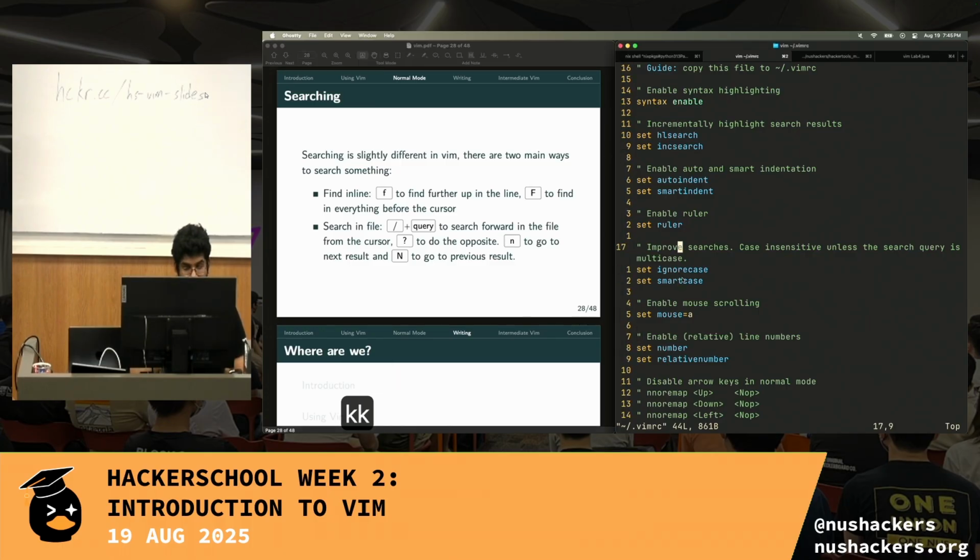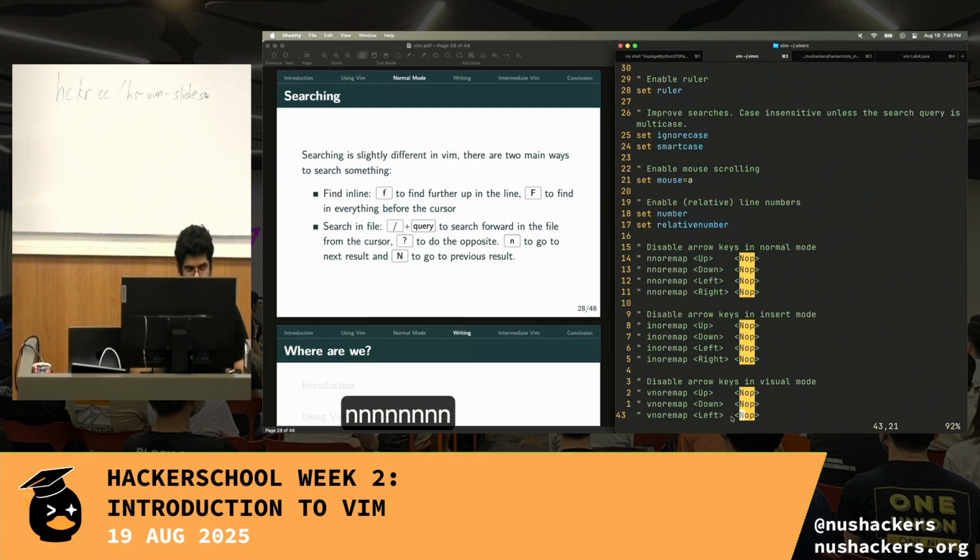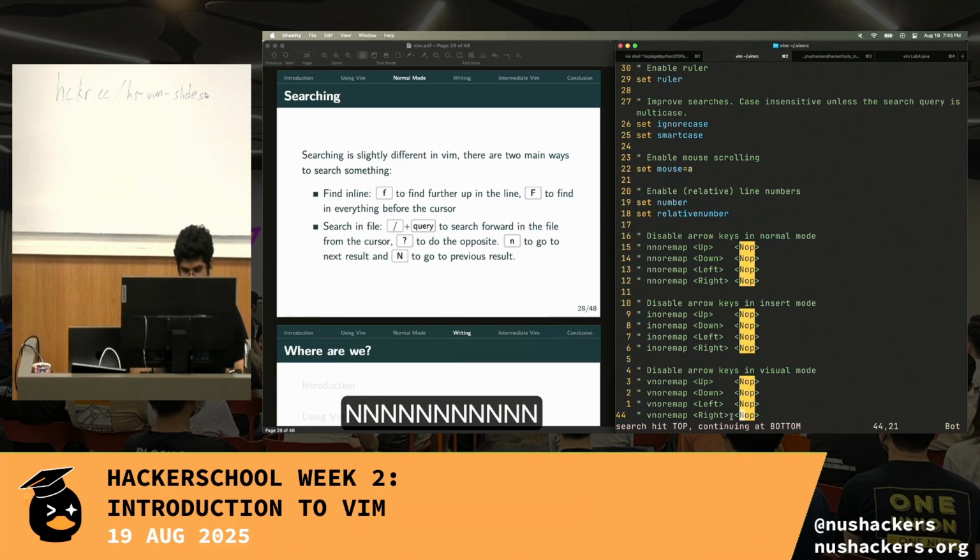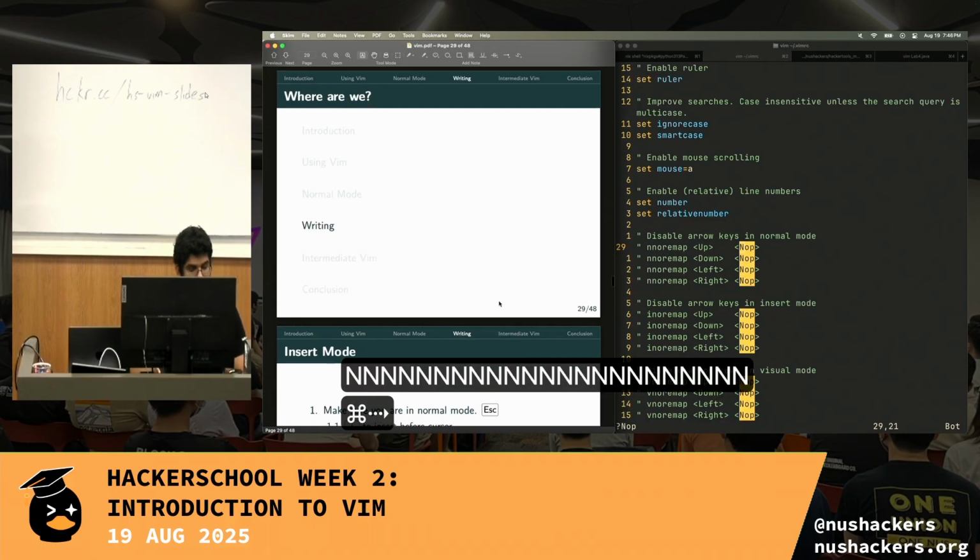We talked about searching, where if you want to jump to a character on the same line, you press F. So if I want to jump to the capital C, I can type F, capital C, and I'll go there. If I want to go backwards, I use capital F and then the character. That's searching within a line. If I want to jump to a word within the entire text, I can type /. Maybe I want to go to the NOP over here. I can type NOP, hit enter, and I'm there. If I want to go down the occurrences, I press N, and to go up, I press Shift N. And I think that's where we stopped.